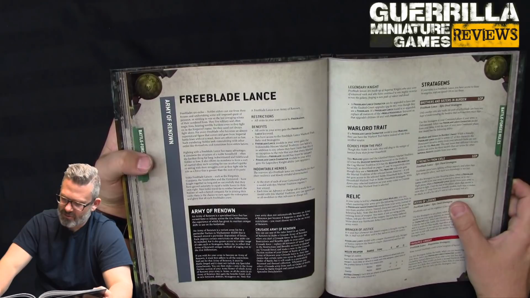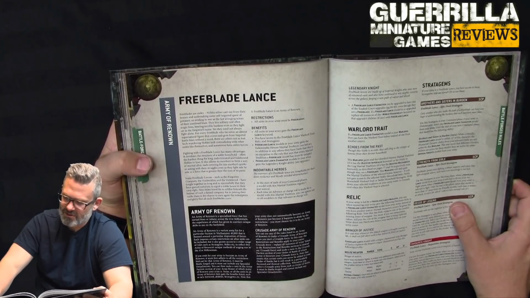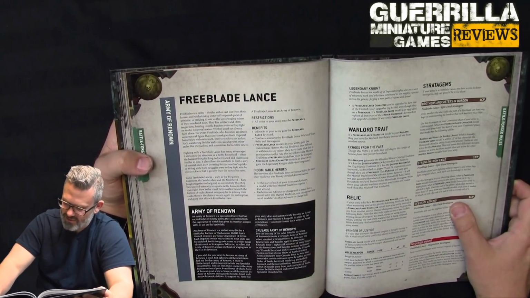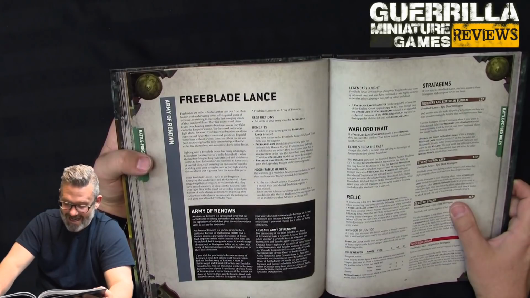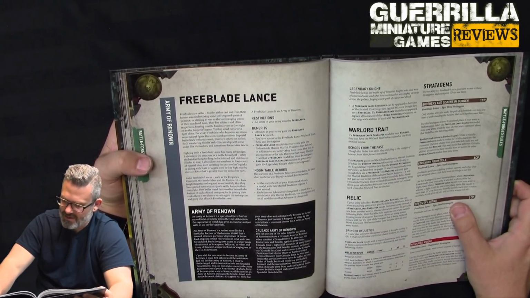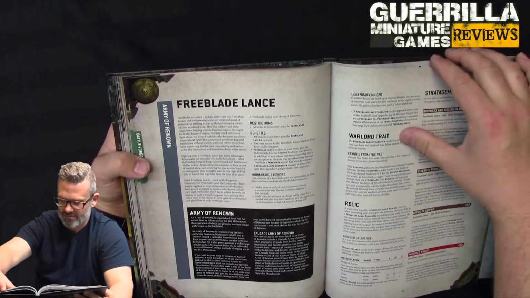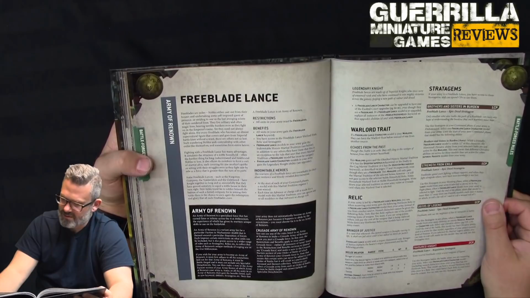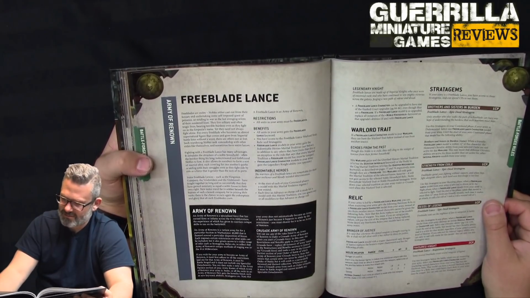Relic: if your army is led by a Freeblade Lance warlord, when mustering your army you can give them the Bringer of Justice relic. It's a Reaper Chainsword. It's +8, so strength 16, -4, 6 damage on a strike, and then +2, -3, 2 damage on a sweep, so it's 10, -3, 2 damage. And when you sweep, you make 3 hit rolls instead of 1. So a very good chainsword.